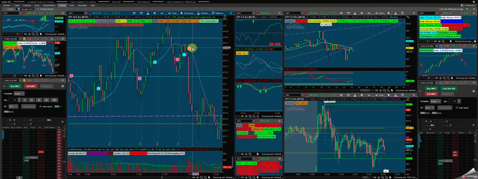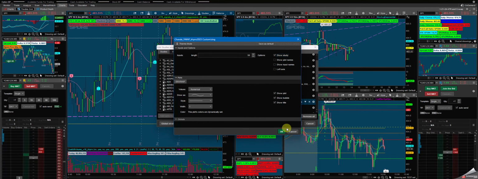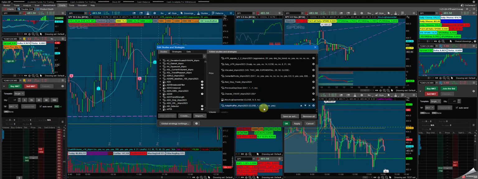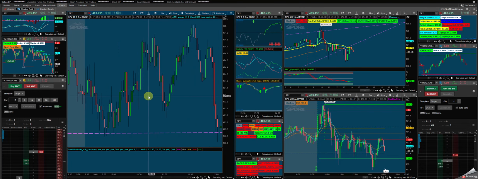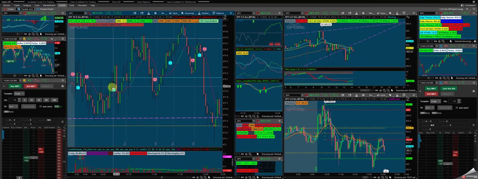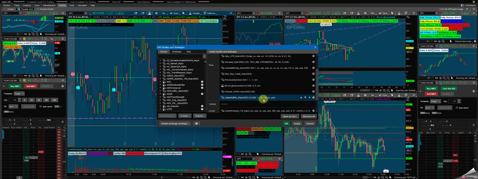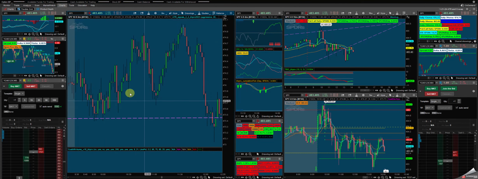I was doing 3 factors because I was using the VWAP I had up earlier. I may have been using a different moving average, but these long and short signals are not the line that's showing up. The line that's showing up is the VWAP. We have removed this other line. You know what? Let's just bring it back. I removed it because I don't like so many lines, but for better demonstration purposes.